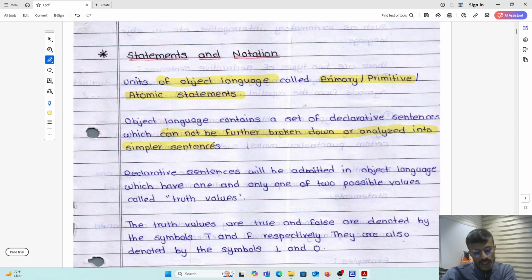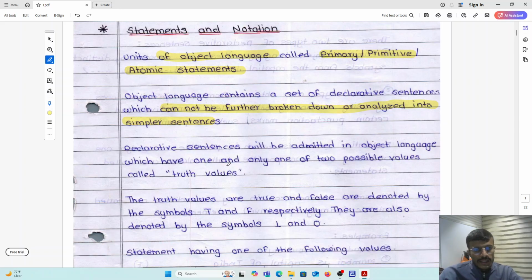It cannot be further broken into more than one statement. That's why it is an atomic statement, also called a primary statement. Today itself is a Monday, so the truth value will be true, and tomorrow it will be false. For the current moment it has the truth value true. That's why today is a Monday is called a statement.